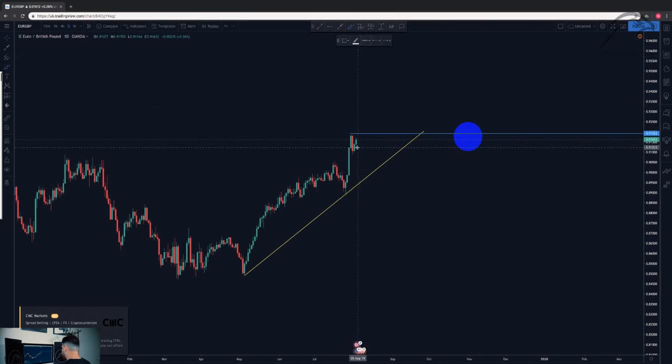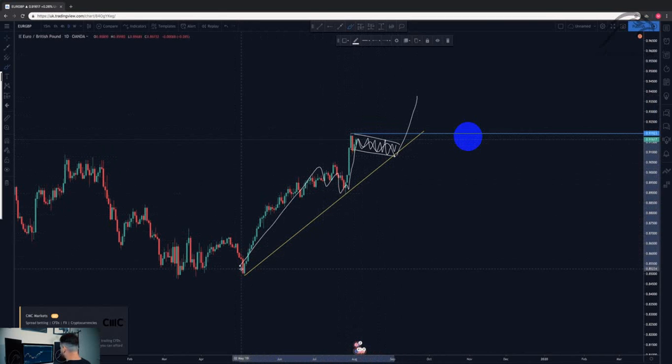So when I click on the paintbrush tool now, I can then draw. So let's say I'm trying to replicate a correction. I can draw it on just to give me an indication, thinking, well, this is what I expect, then a breakout. So here's the move up, here's the correction, here's the continued trend, here's the move up, here's the correction, and we have 1, 2, third touch. So this is the third touch of the trend. So we're trending to the upside. So this is our bullish trend.